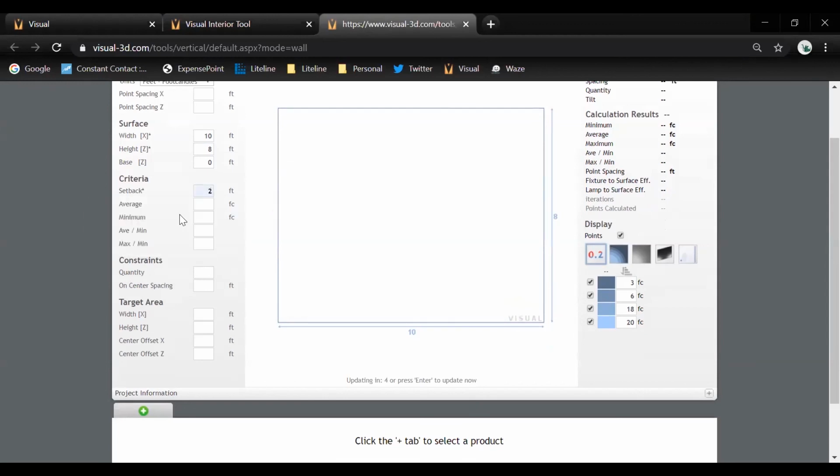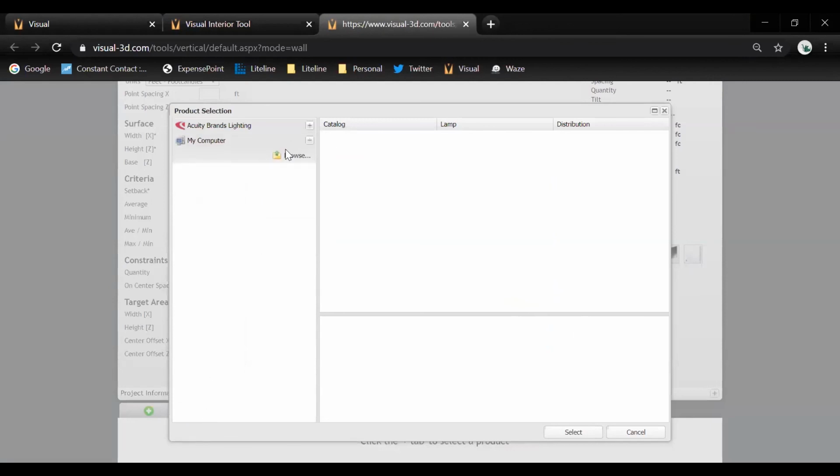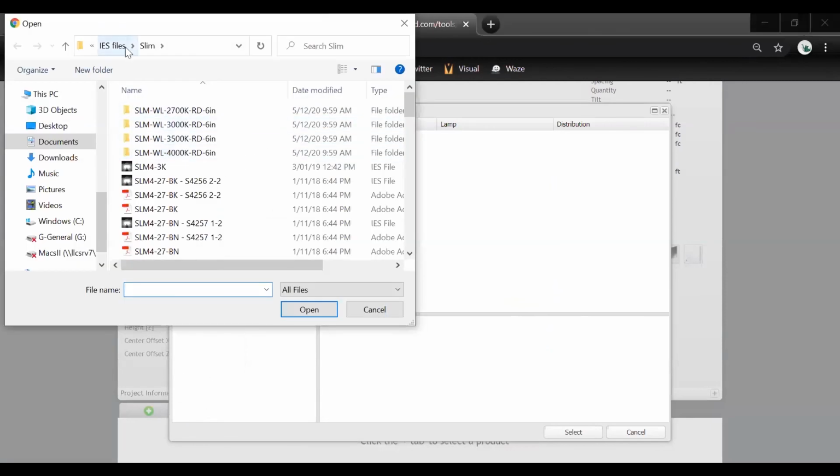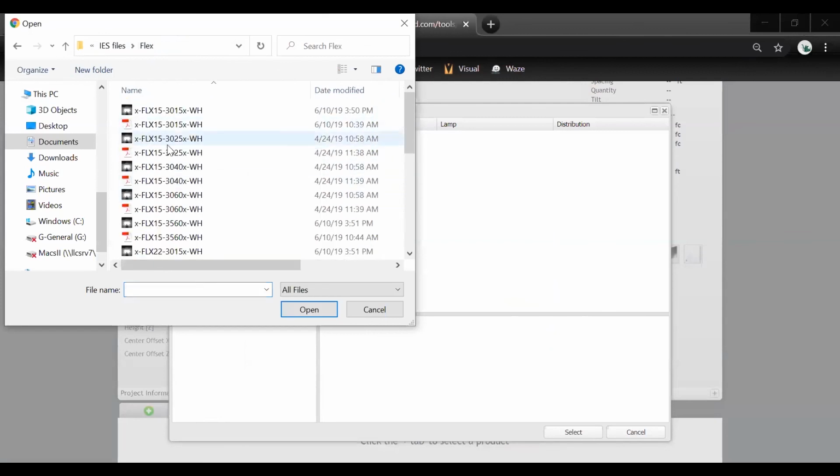Remember, this is a wall wash. And let's select a track light. Let's go select a Flex series track light. How about this guy right here? They're 3000 Kelvin, 40 degrees, Flex 15.